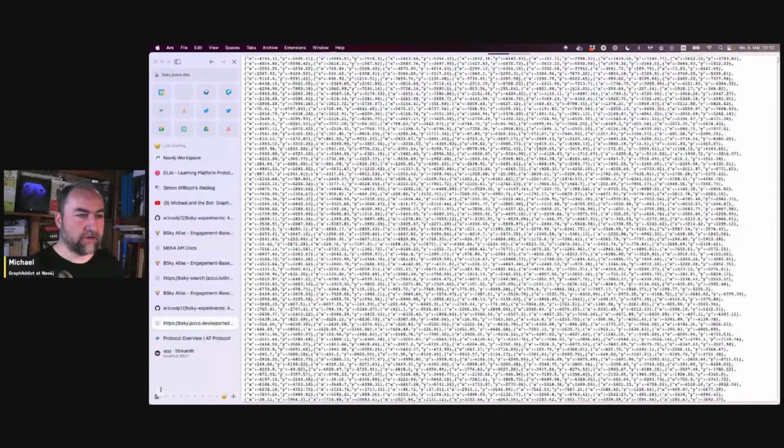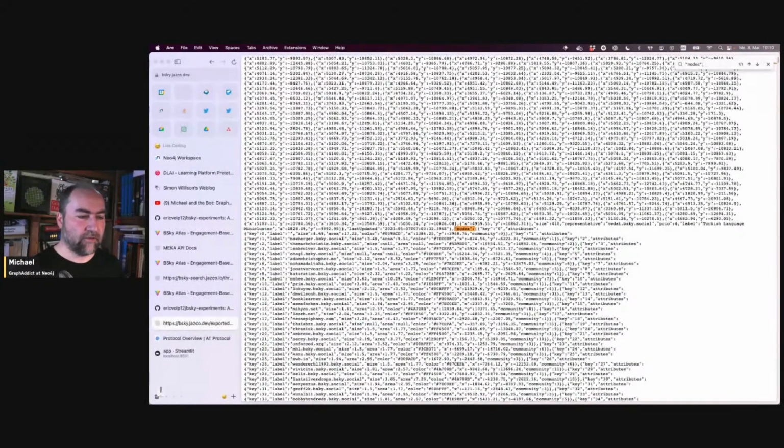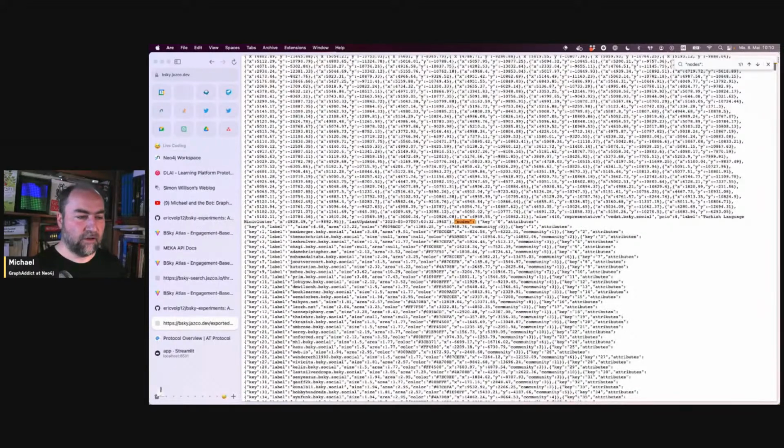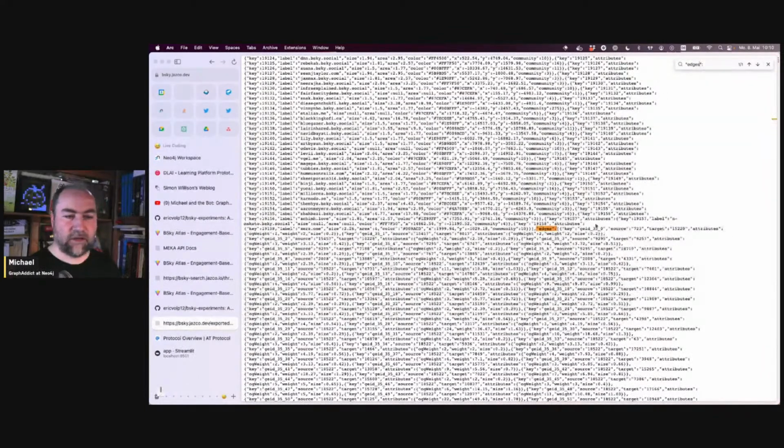So you have the clusters in here, but you also have things like nodes. You see here each node has a key and then attributes like a label, which is the name, size, area, color, and XY coordinates for layout. So it's not doing the layout on your computer, it's just a pre-computed layout. And then there's also an entry called edges. Here, each edge has a source and a target, and then also a bunch of attributes like weight and size and so on. So what I wanted to do is, first of all, import the data into Neo4j.